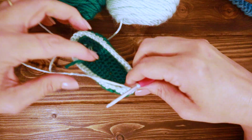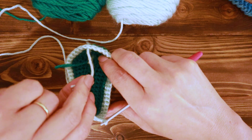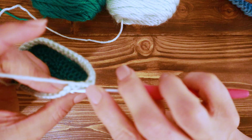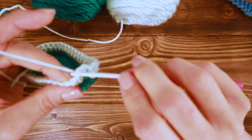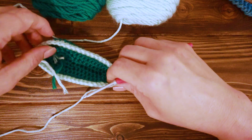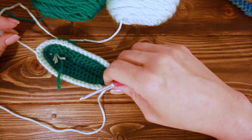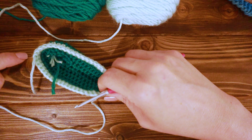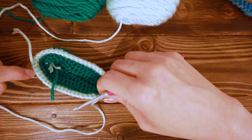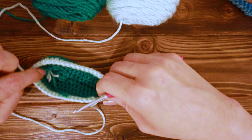And now I have placed 42 stitches all the way around, and I went ahead and placed my center toe marker in stitch 21. I'm going to slip stitch into the first stitch of the row, chain 1 to raise up for the next row. And if you'd like to make things simpler, go ahead and place a marker 6 stitches to the right and 6 stitches to the left in the 6th stitch from center, because that's where we're going to be doing some decreases.